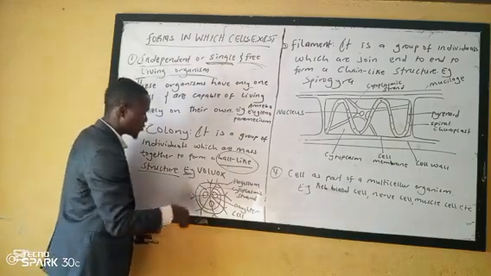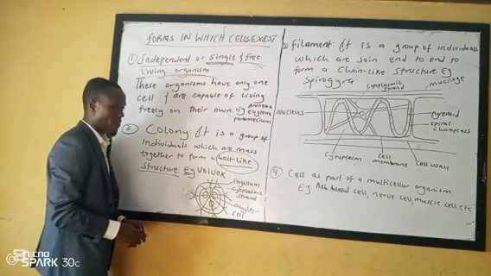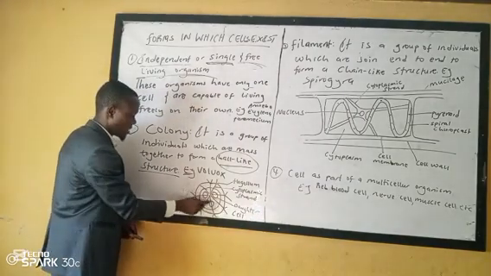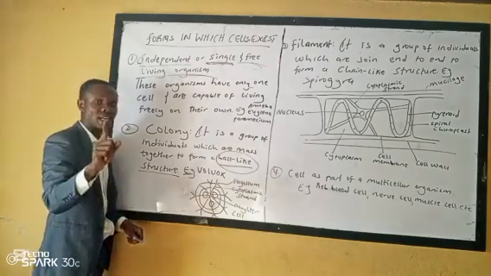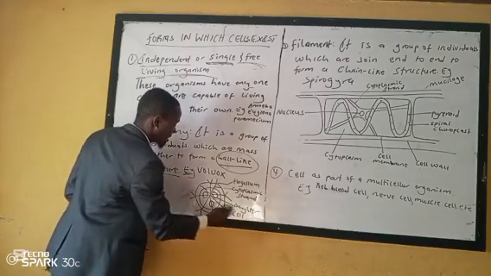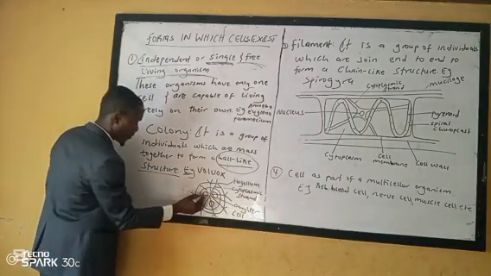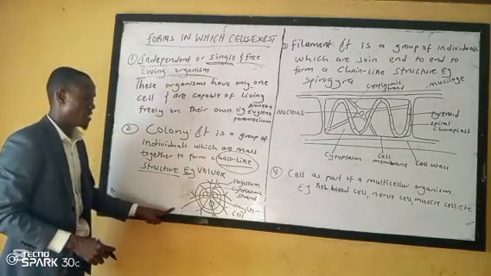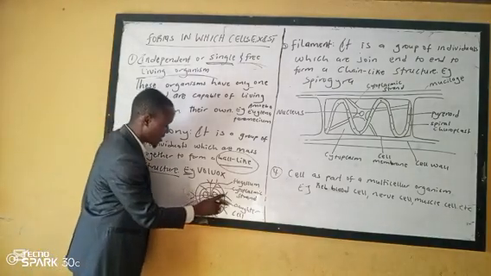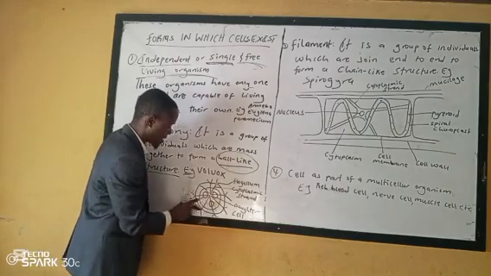So this Volvox here, if you have been asked to label it, this one is the daughter cell. Either this one or this one, they can point at anyone, and it doesn't mean they have to point it here for it to be a daughter cell. They can also draw the arrow from this point. This one also will be labeled as daughter cell.